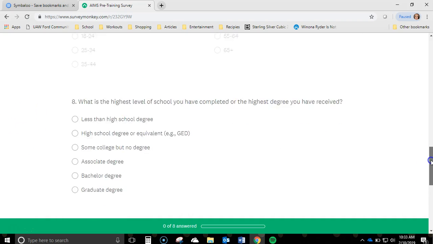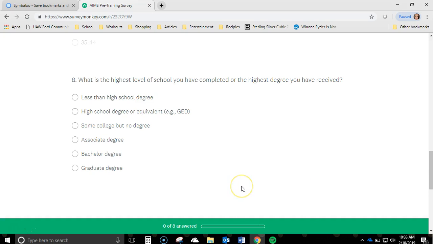So what's the highest level of school you've completed or the highest degree you have received? Again, this is more so for our pharmacy students, because we definitely have students who at times went to medical school and became a doctor and then decided to come back to become a pharmacist.